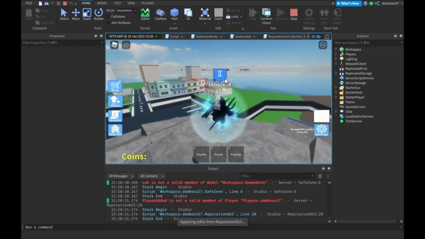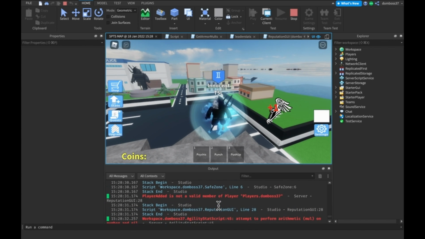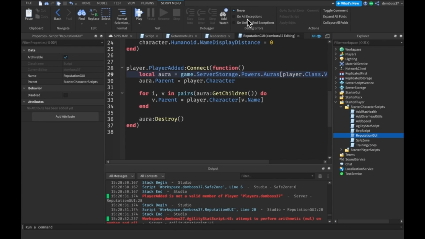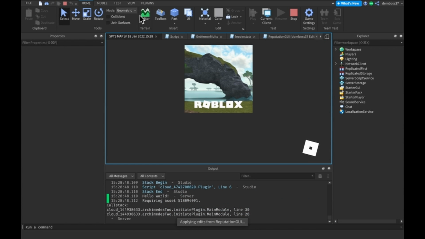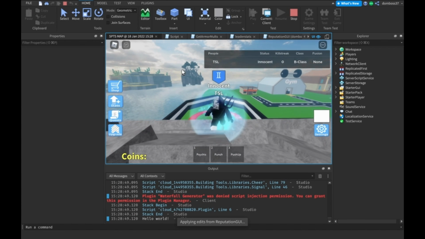Okay, so we have this aura here, as you can see. Okay, player added, that's not that, we wrote that wrong. That should be character added. Player.character added connect function. Alright, there we go.